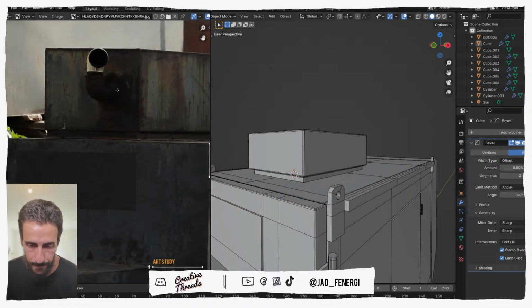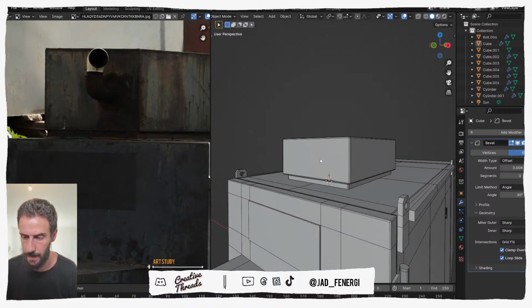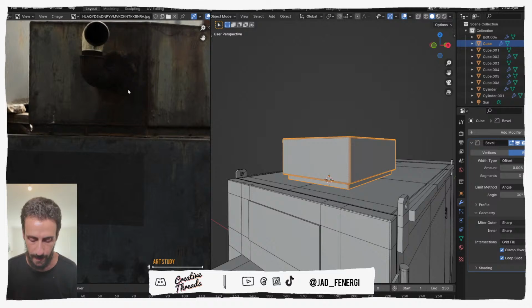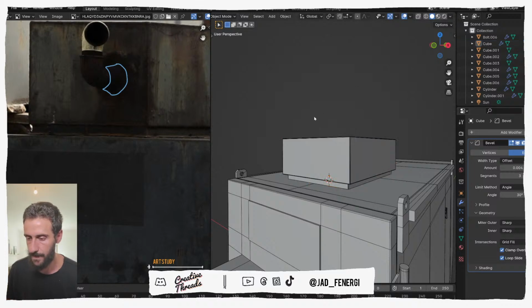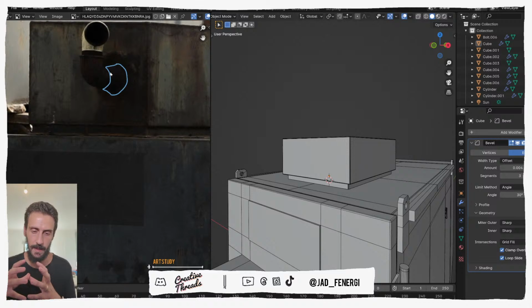Now, okay, so there's something, I'm not sure if it's visible on your screens. There's a cone that is welded to this metal box. You know what? This chamfer is too big. Let's make it smaller. So there's something that is welded to this box, and then there is another tube.